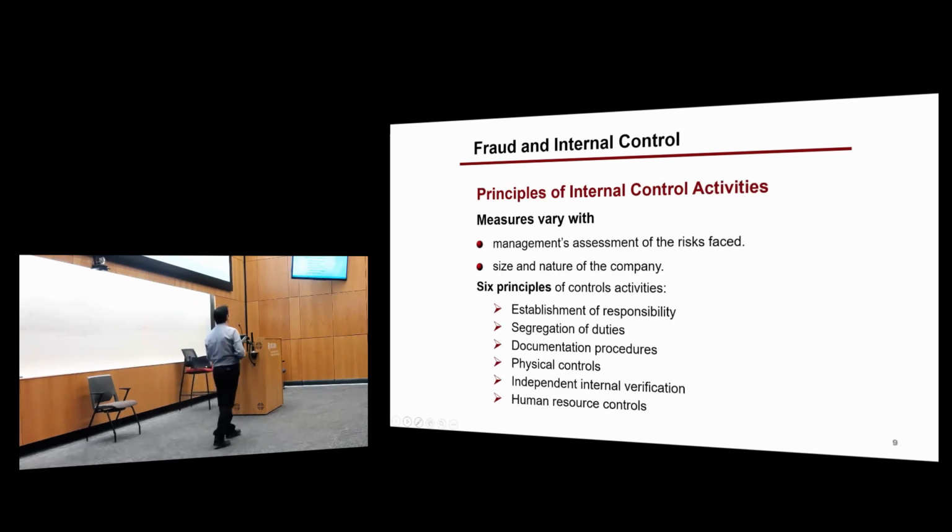So for example, you have what we call establishment of responsibility. This is basically to make sure that the person who actually, let's say it's a cash register. If money is stolen from that register, or if the money in the register does not add up to what we sold today, I should be the only person using that register. Because in this case, you can say, okay, the money is missing. You are the only one who had access to the register. Where's the money?